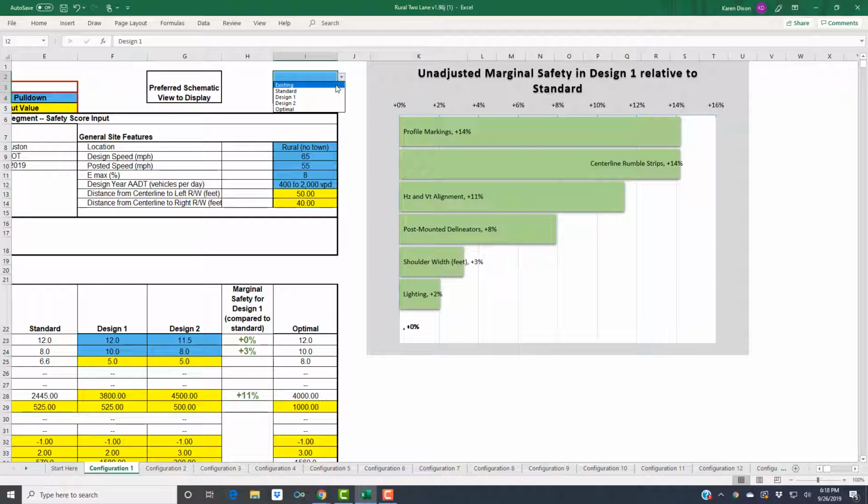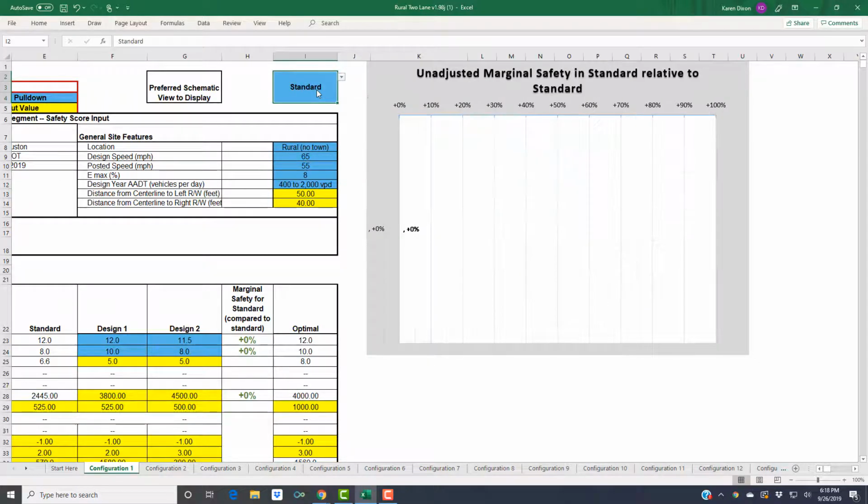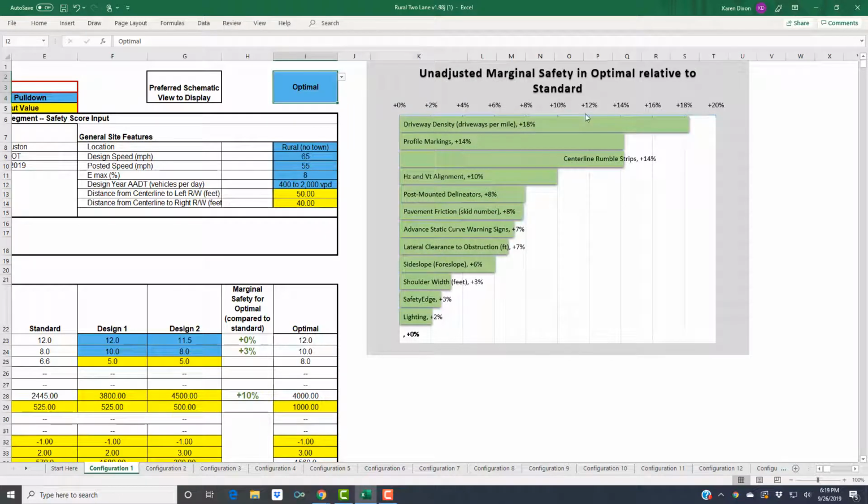But we just look at existing. Here's one where you can see some on the left and some on the right. Some have an adverse effect and some a positive effect. I will point out that this is the ratio of the effect as it relates to the standard option. So, for example, if I chose the standard option, which is based on standards, I would expect this to have a value of 0 because it's a ratio to itself. And similarly, if I were to choose optimal, I would expect that to be all to the right, because optimal should always be greater than standard.